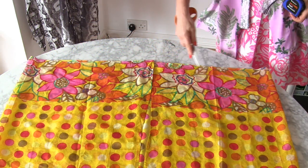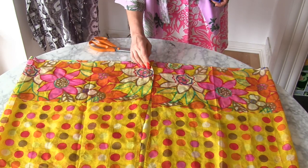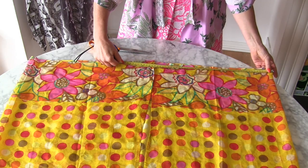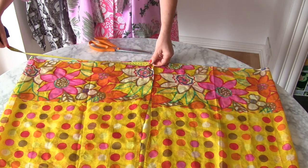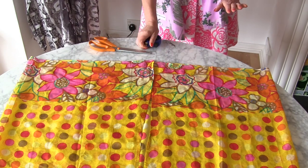Right, so once you've folded in each side to meet up with your center, now I'm just roughly measuring it, right? So each side is 44, so it doesn't have to be really accurate.